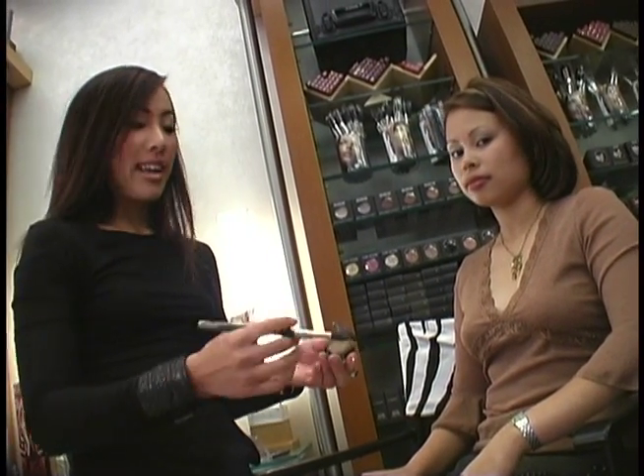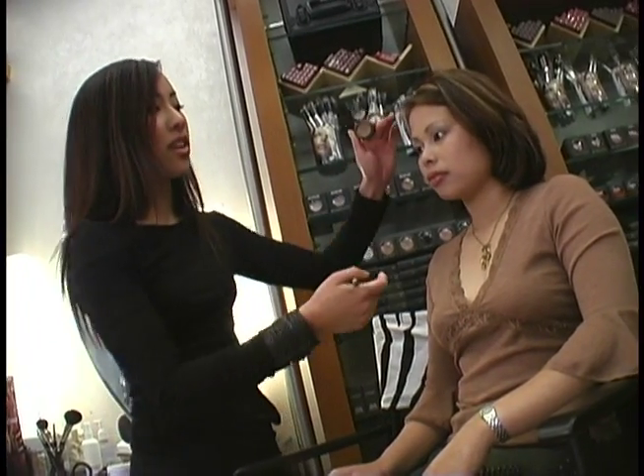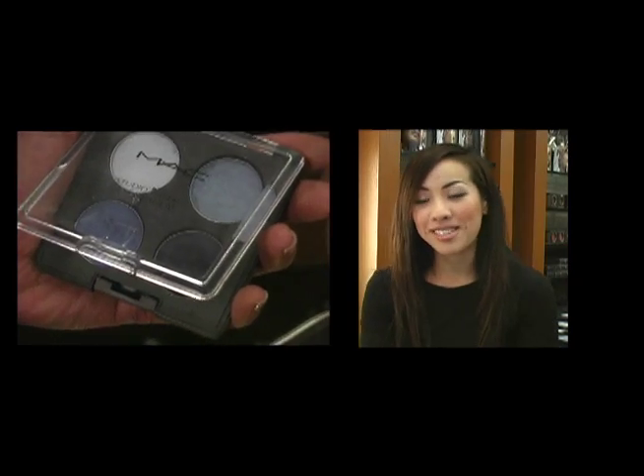The MAC small shadow is an example of a plastic container you can use for Back to MAC. You can easily recycle this when you're done with the color — Back to MAC. That's a great program we have at MAC where you can get a free lipstick if you recycle any of the six plastic containers from MAC and bring it back. You get a free lipstick of your choice, with the exception of Viva Glam, which is our AIDS Awareness lipstick.